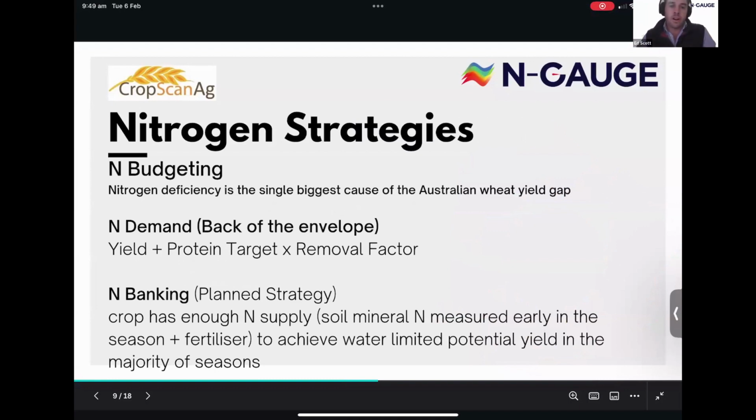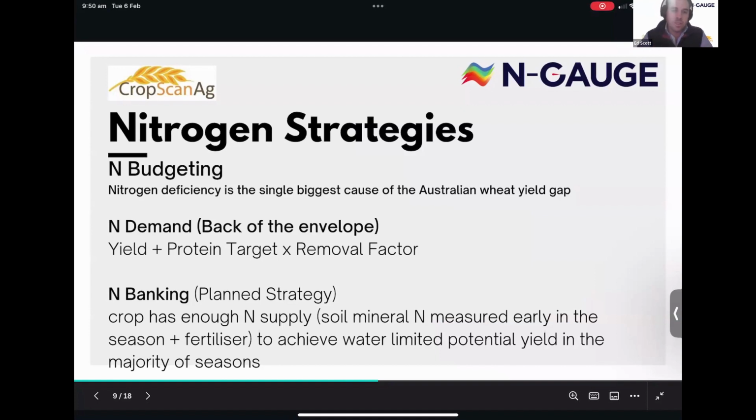So when we talk about nitrogen strategies, it's all around nitrogen budgeting. And obviously we're doing a lot of planning at the start of the year, and that's where a strategy sits. Then we can backfill that with the tactics based on what the season is holding, based on the amount of rainfall. But as we were talking before, if we're assessing how much moisture we're losing through the profile and doing a nitrogen balance year on year, we can have confidence in some of these zones that are retaining that nitrogen.